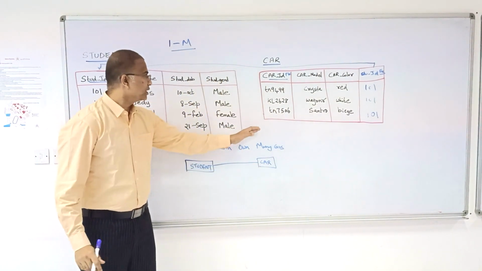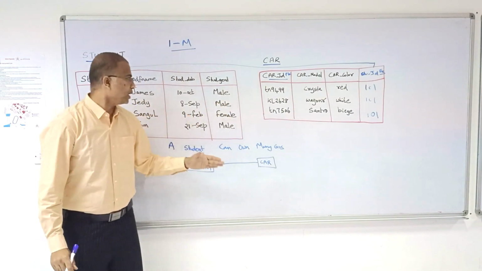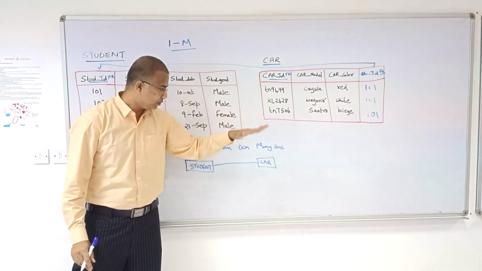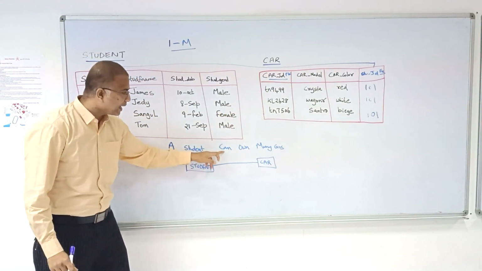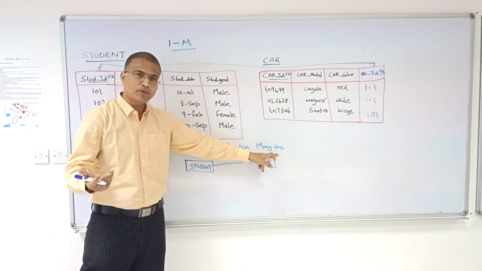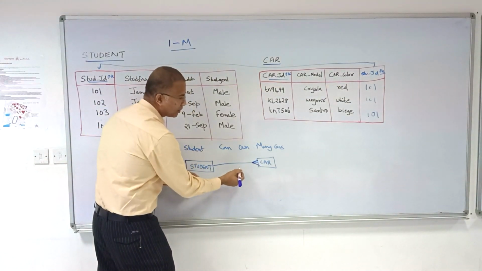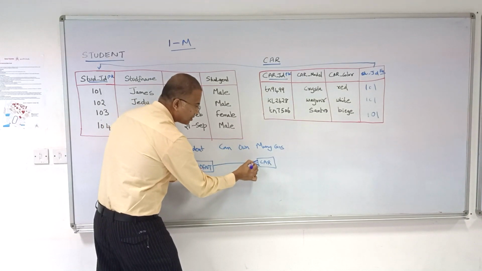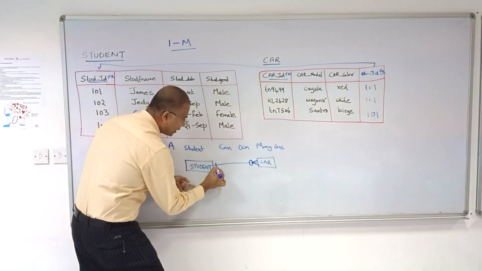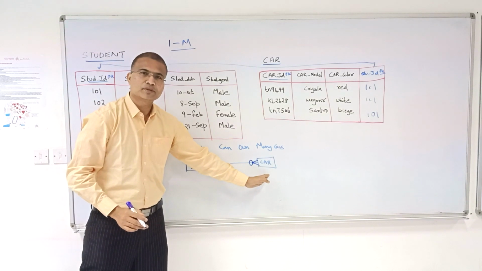Now if you see, it is a one to many relationship. Now the question comes to your mind, what happened to 102, 103, 104? Is the data reliable? So now I'll give you the solution. A student can own many cars. So that means it's optional. He can be without owning a car. So I say a student can own many cars, which means it is 0 or many. And every car belongs to one and only one student. So this is a one to many relationship.